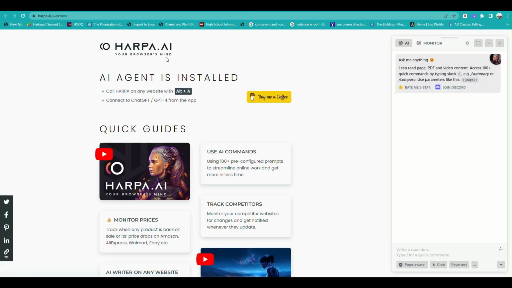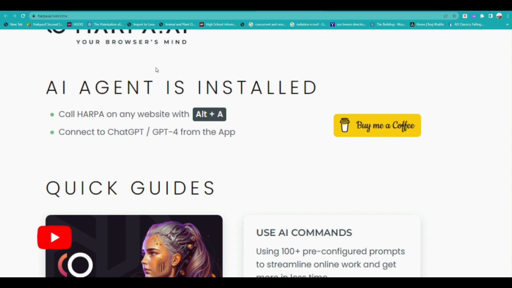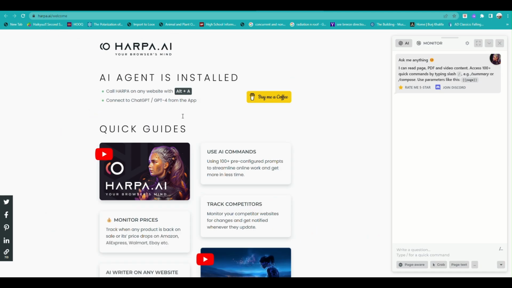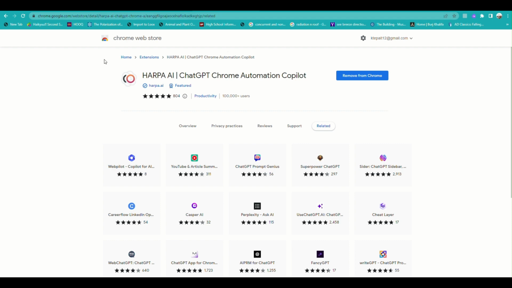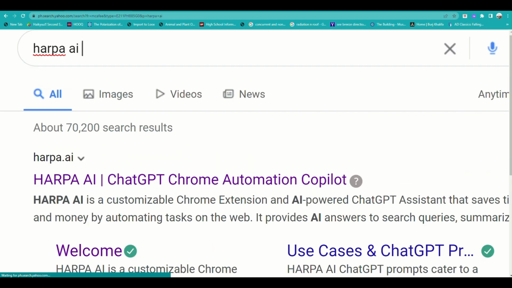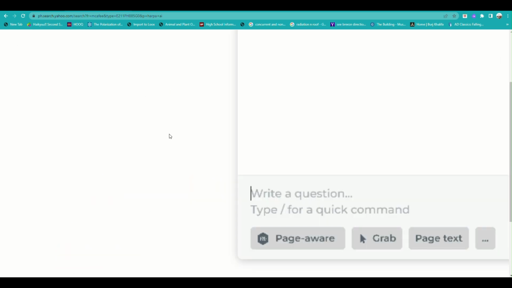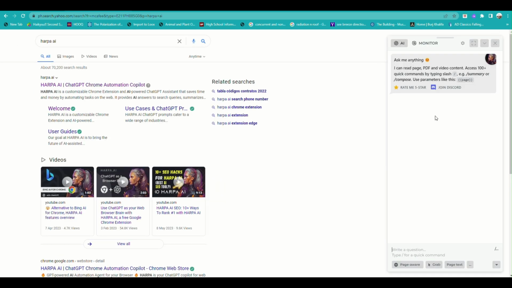And once it has been fully added, you can look into the Harpa website, and it will inform you that the AI agent, which is the Harpa AI, is now installed into your account. So what you can do here is you can go to any website you have and then type in on your keyboard Alt plus letter A, and the extension will pop up.